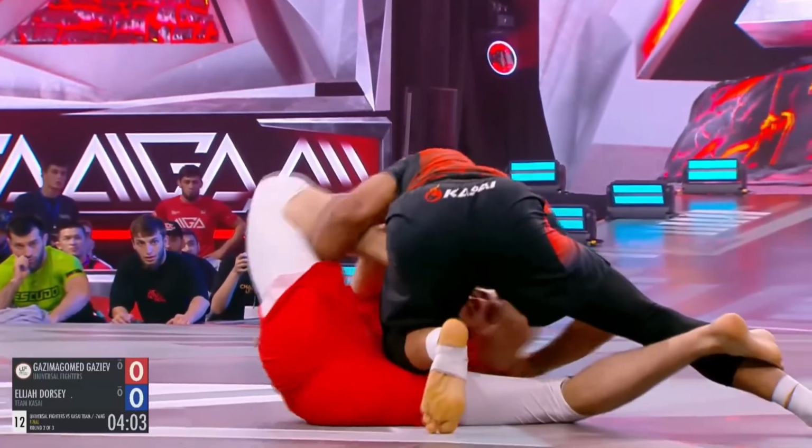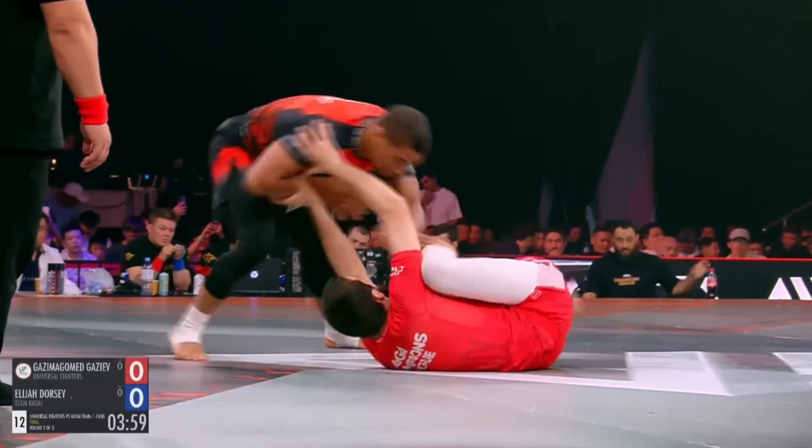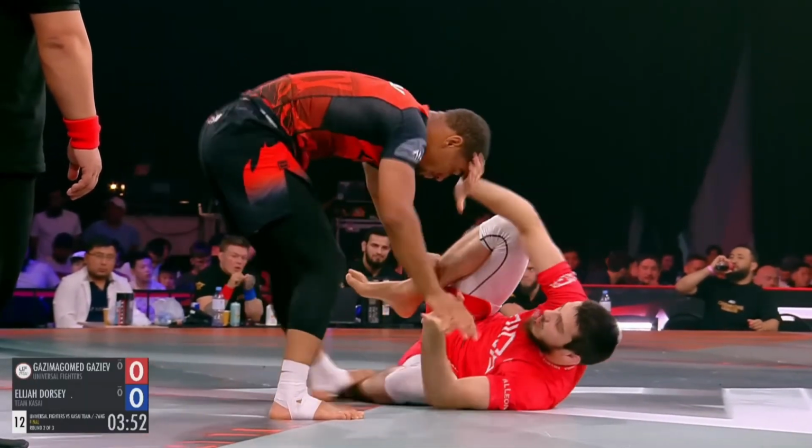Trying to push the far shoulder of Elijah, just making distance, pummeling his right lasso in. Watch that right lasso hook. But now Elijah is C-gripping his top leg, so it's hard to pummel that lasso.